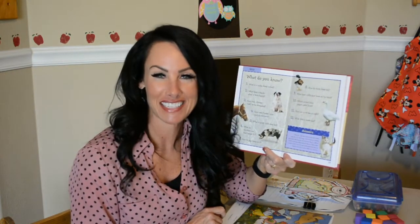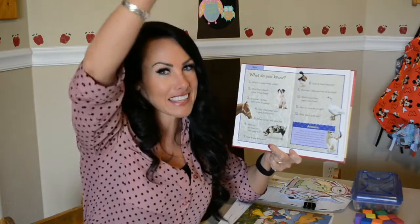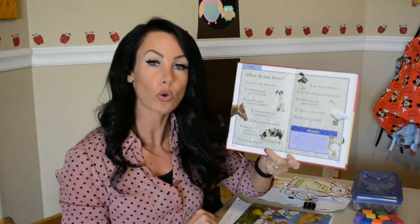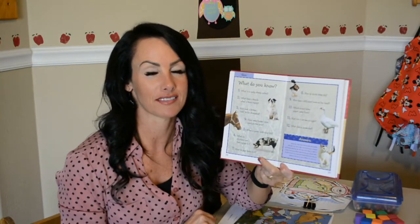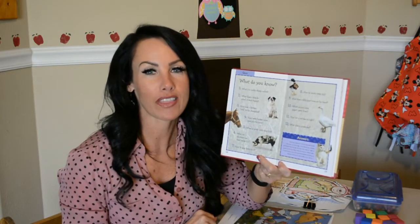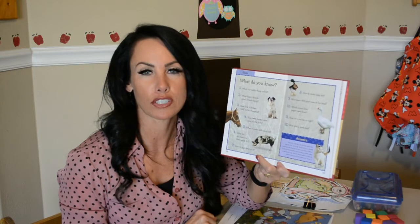Do chickens fly very far? That's correct. No, they don't. They just fly up to that perch to sleep at night, but they don't fly in the sky like other birds do. How do pigs stay cool when it's hot outside? Yep, they roll in the mud, or they like to sit in a pool or a small puddle of water.